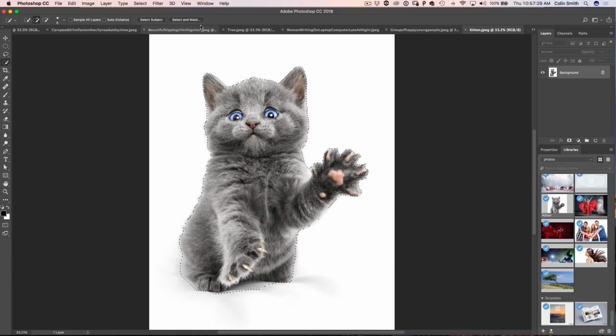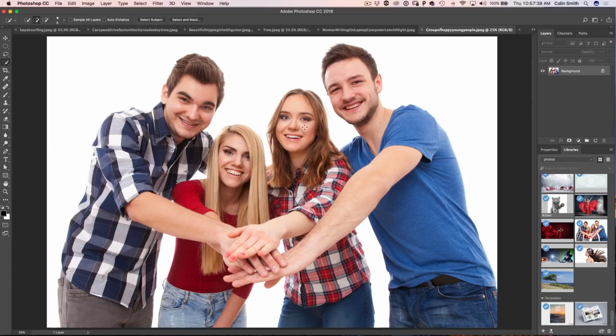But this is just a subject against a white background. Why don't we start with this group first and see if we can do multiple people against a white background? You know the answer to that. Of course, it's going to do it. So we're just going to do that right now, and it's going to make that quick selection. Now there's a lot of things we can do with selections. We obviously use them for cutting out, but we also use them for masking, for applying special effects, and a lot of different things. Background blurs, all these kinds of things, we're going to be doing selections.